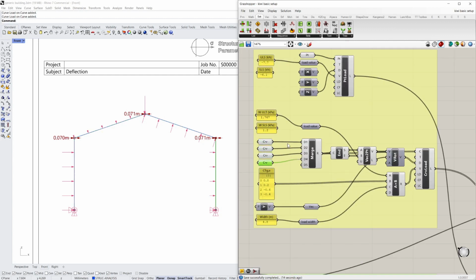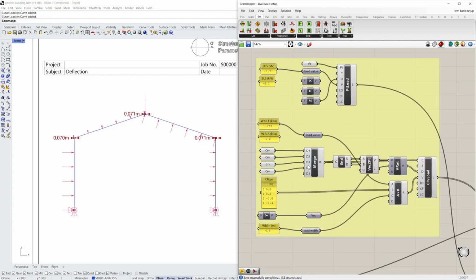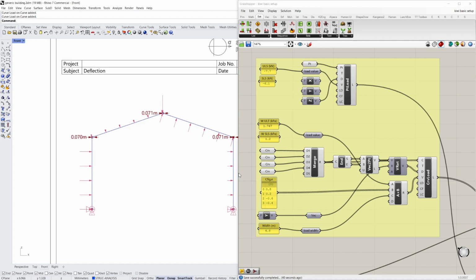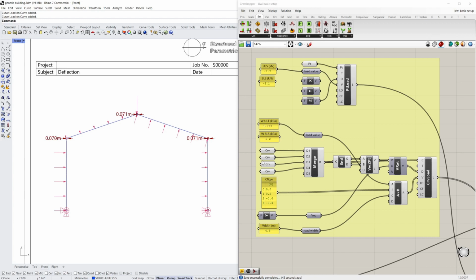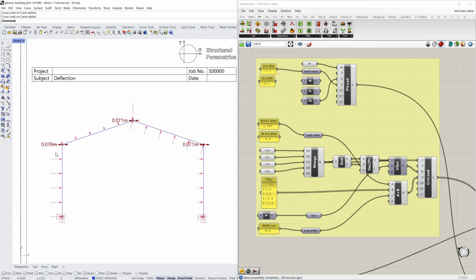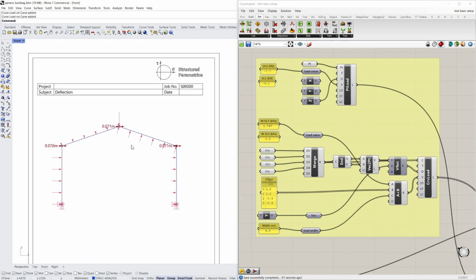Then I've split these up and these couple of components here just allow me to apply a wind load. So I've got my ultimate and my service load and my Cpe external, which is an Australian code parameter. But it basically turns your kPa of your wind, which is coming in from the left to the right, and applies a factor based on which face of the building that is.